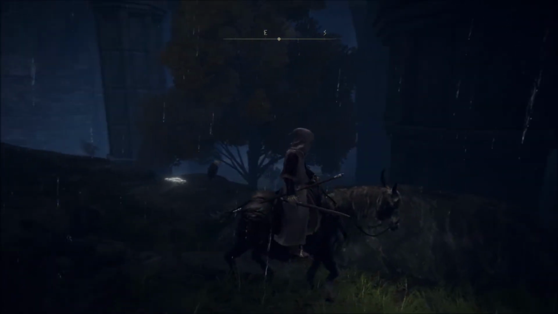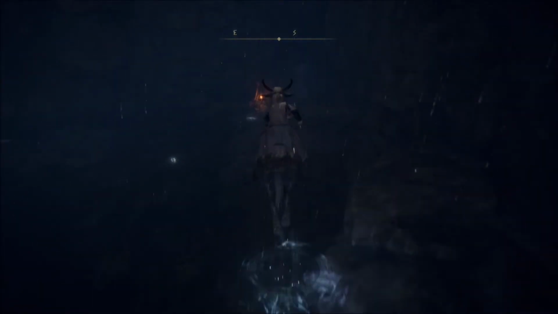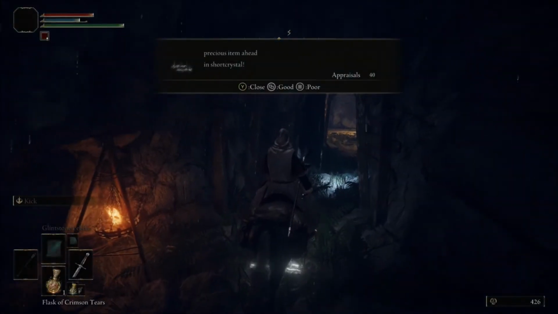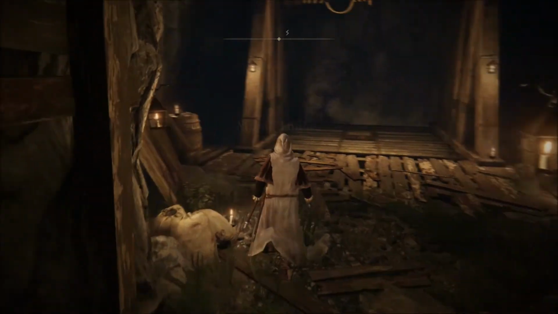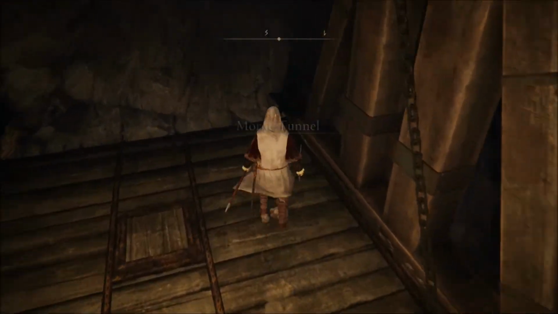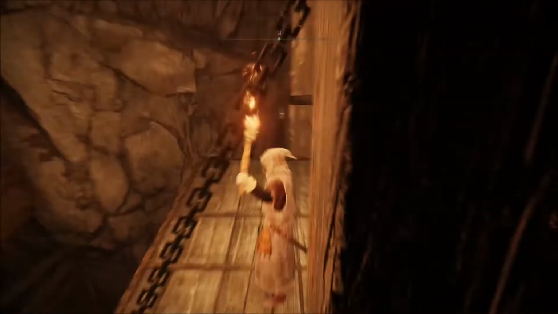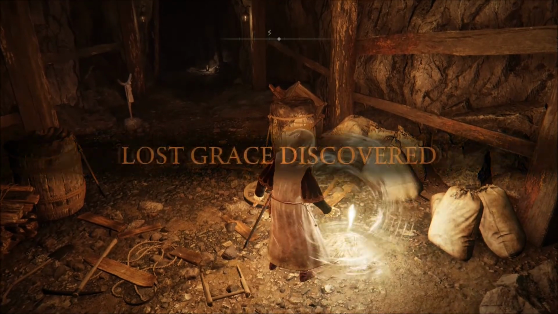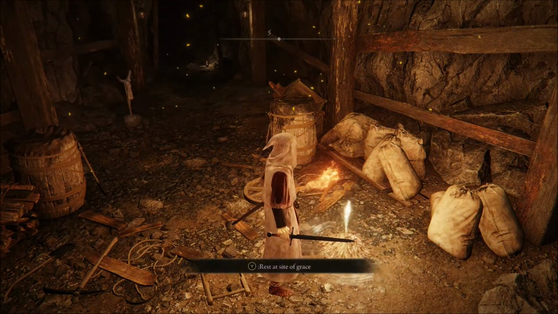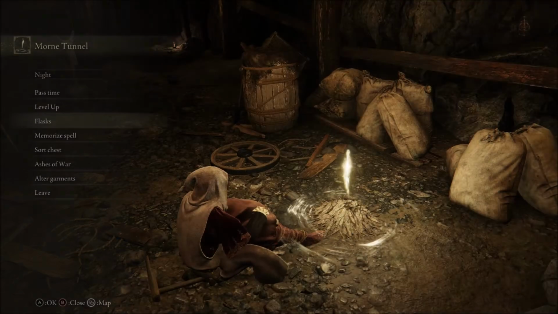There's something up there. Oh, is that one of the blade birds or is that a bat? Whatever it is, I don't want to be near it. A shard crystal. Thank you. Morn Tunnel. Tunnel's there. Okay. Definitely don't have enough for a level up.